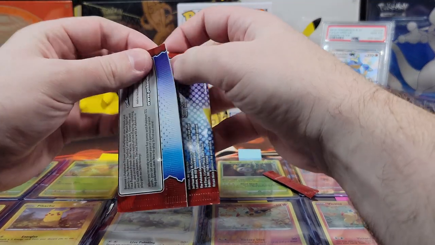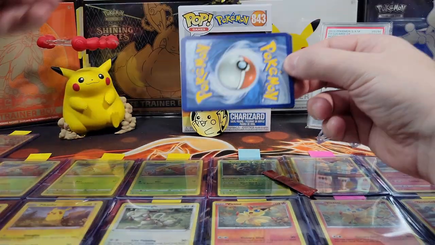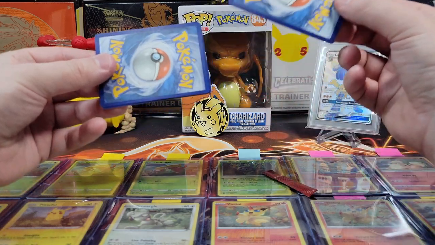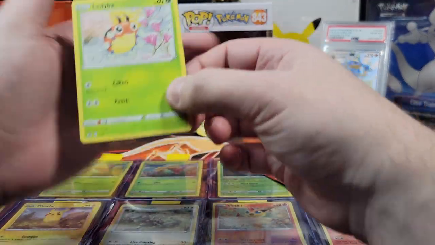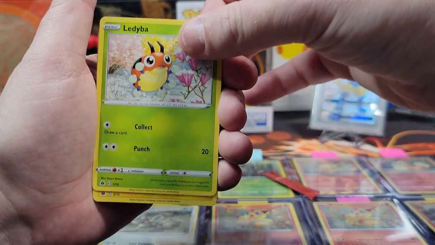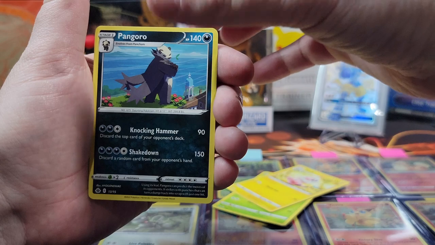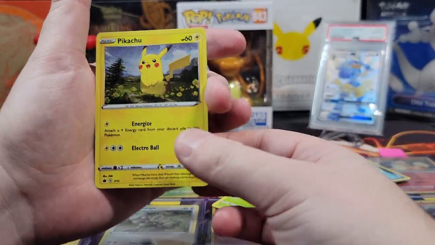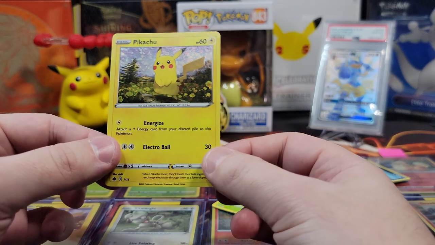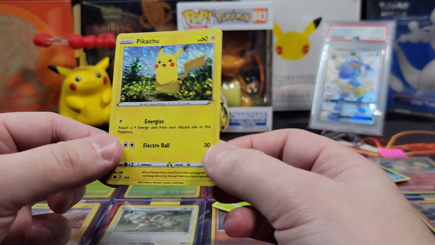Make it happen, Pikachu, come on. Last pack magic. Double hit. I saw what it was. You did? Is it a Pikachu? I cannot say. I hope it didn't get on camera. I may have to blur that. Ladybug. Flaffy. Kangaroo. A Pikachu! Yes, that last pack magic came in for the win. That was last pack magic for sure. I love it. Let's wrap this bad boy up.